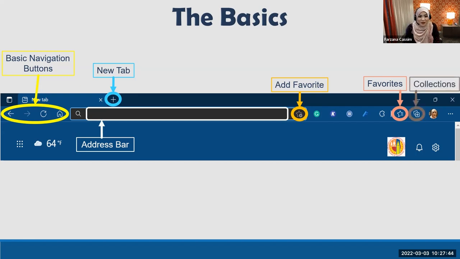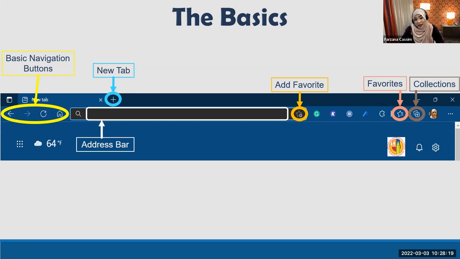The next one is collections. Collections is exclusively for the Microsoft Edge browser. So in case you are asking, why should I start using it? Not change, no one should change, because with whatever we know, we should not unlearn. We should always continue to use it. But why should you start using it along the way? It's because of collections. Collections are really great and you might want to think about using it, and I will tell you what collections are.